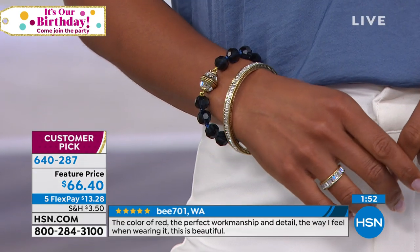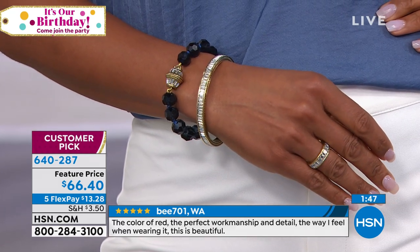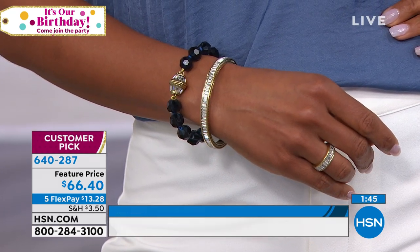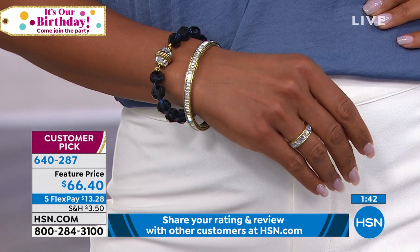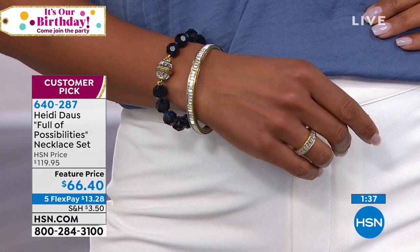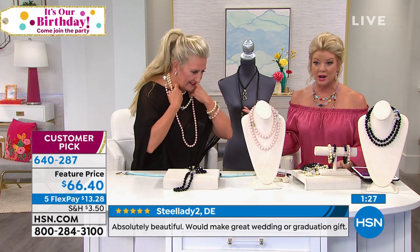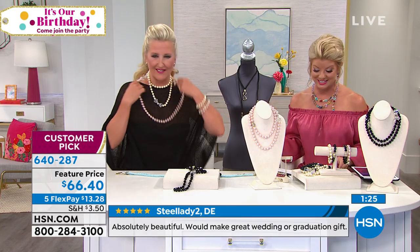Victoria is showing off the Montana sapphire — we have the pearl, the jet black, and that gorgeous ballet pink blush which is selling out. Lots of chatter on Facebook: 'beautiful,' 'gorgeous,' 'I love it,' 'what a great buy.' Martha is ordering two sets. A question from Alissa about the violet color — yes, it does have the aurora borealis coating on it.